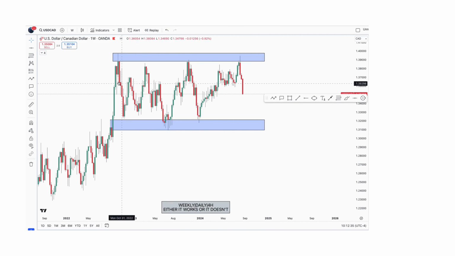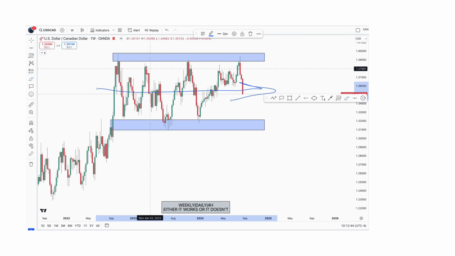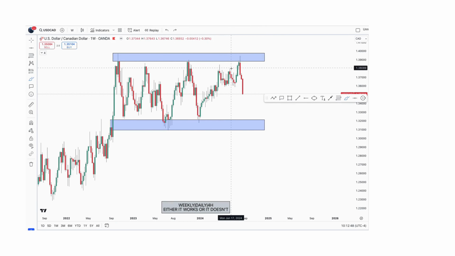All right, so first we're going to look at USD CAD on the weekly time frame. This is a great opportunity to potentially get into the market this week. On the weekly time frame, we can see that the market is sideways. It's going between resistance and support. We had a nice rejection off of this with a bearish engulfing candle a couple weeks back, and we're starting to push back down to the downside. I'm potentially targeting these weekly lows.